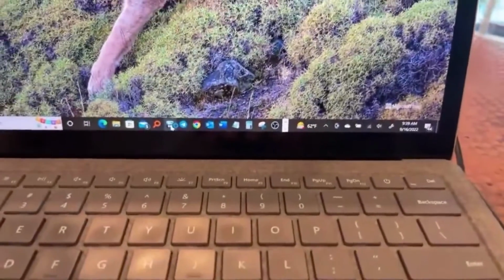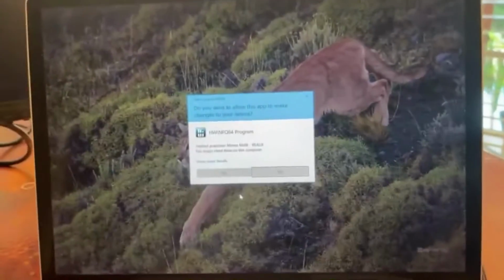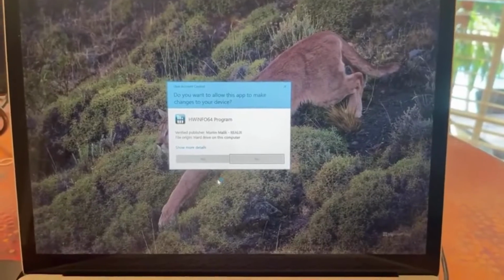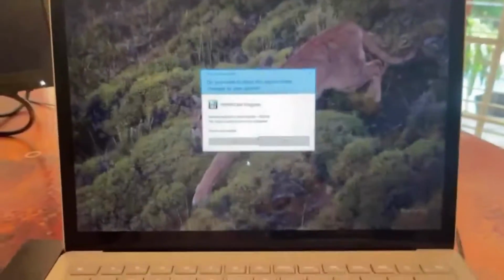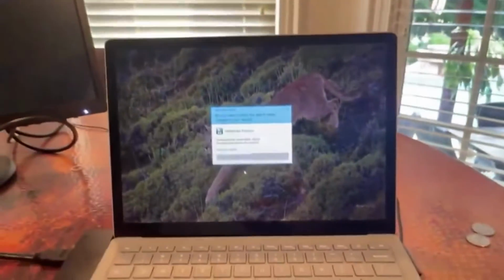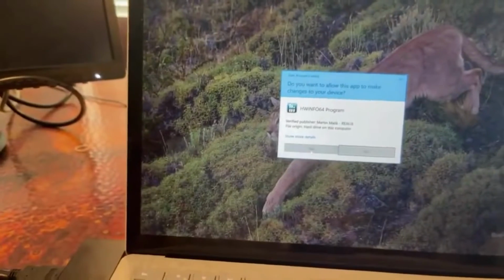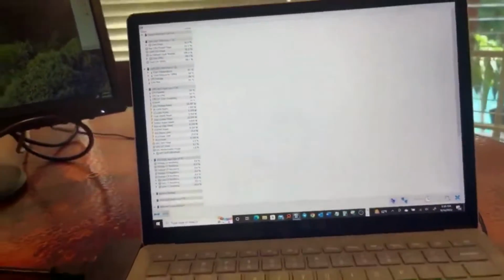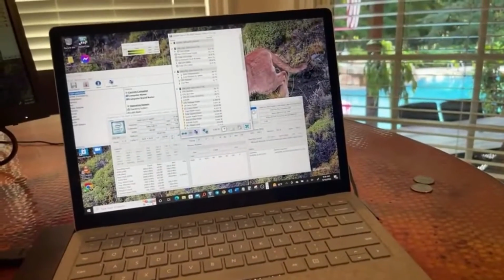It's down here, you see that? Just click on that once, and that's what it is. It's a great app, and it's powerful. It does a great job. So that's what the app looks like. I mean, that's what the prompt looks like, and that's the icon right here. So make sure you guys get the right one. I'll give you a direct link in a second. Hit yes, and the app opens up.